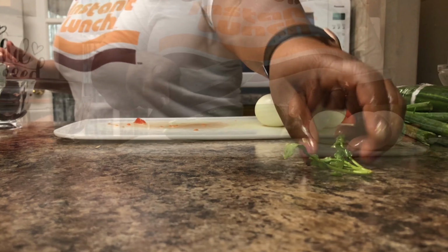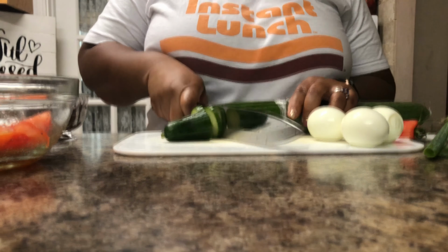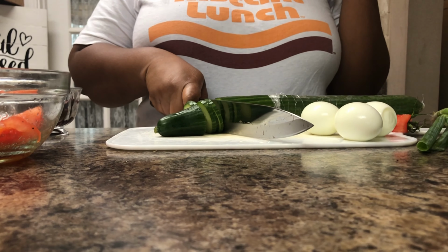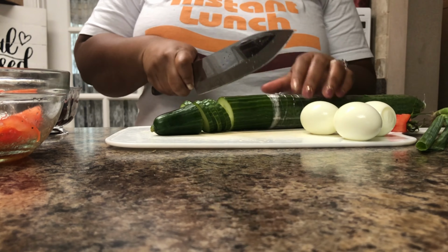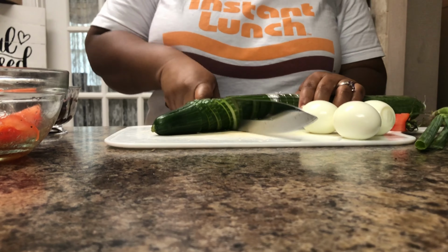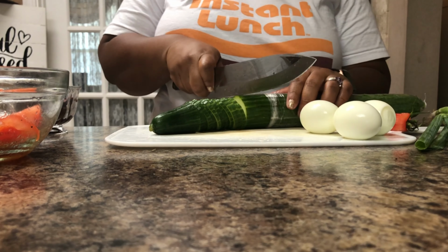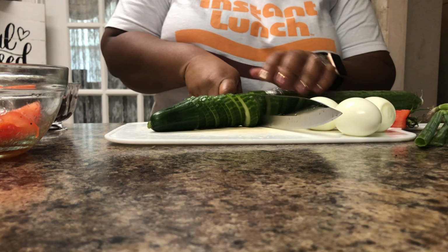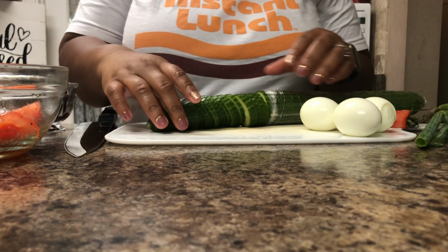And we'll cut up all the rest of our veggies. And this is cucumber. It's one of those English cucumbers that have the thicker skin. And I like this kind of cucumber. The only drawback from it is that it's individually wrapped, and that bothers my soul because that's such a large waste of plastic. And then the other thing that bothers me about these things is that they're kind of expensive. But other than that, it's actually a very amazingly tasty cucumber, and it holds up so well to almost anything, especially pickling. So it's one of my favorites for those reasons. But if they could find a better way to package these things and, you know, tone down on that price, I would love them even more.